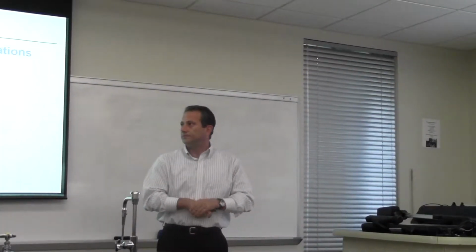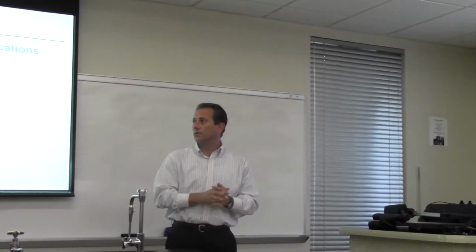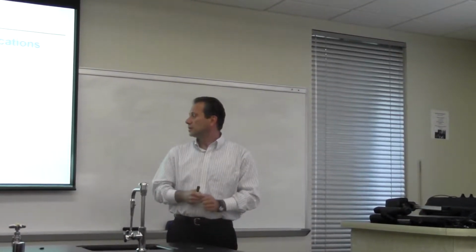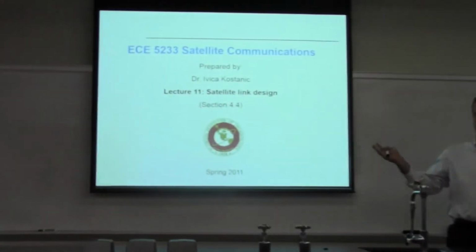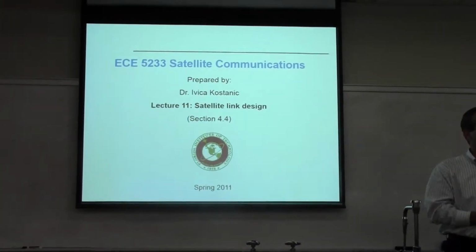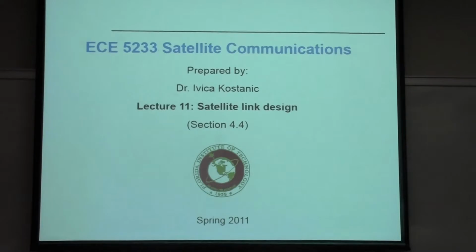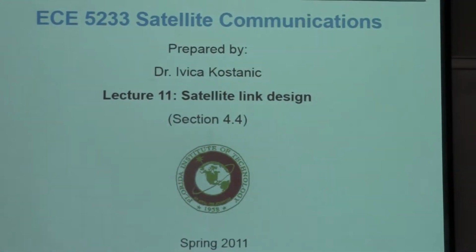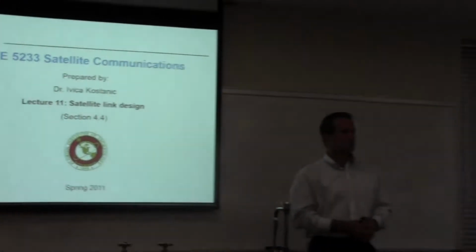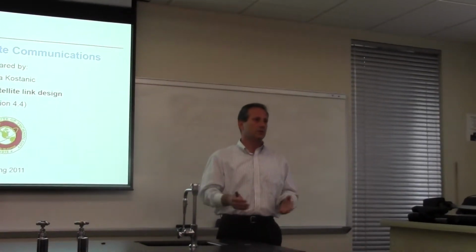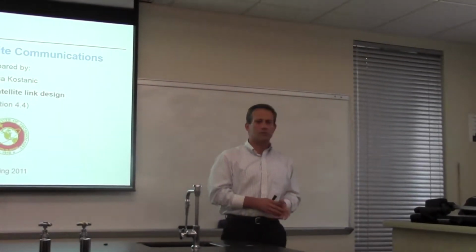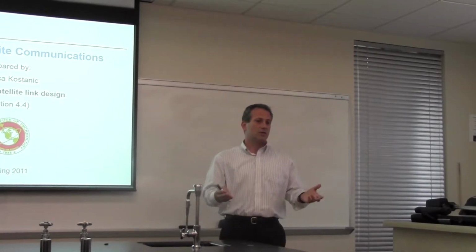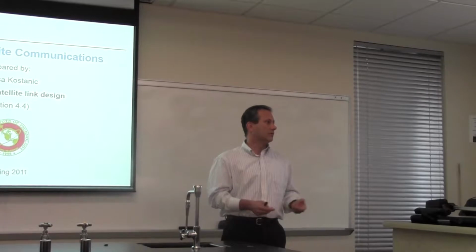Okay, so let's pick up where we left off. What we're going to complete today is just kind of final things on a link budget evaluation. And then for the last part of the class, I'm going to go through a detailed case example of a link budget for, I believe, a Ku broadcast system. And then if there's any time left, I'm going to start doing various problems.